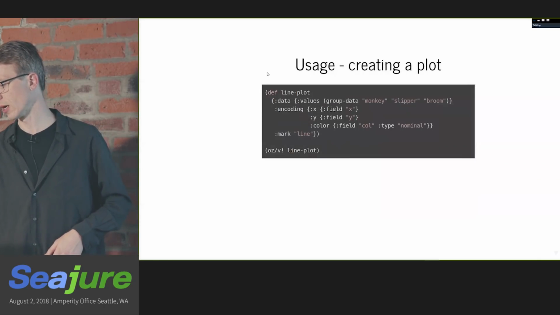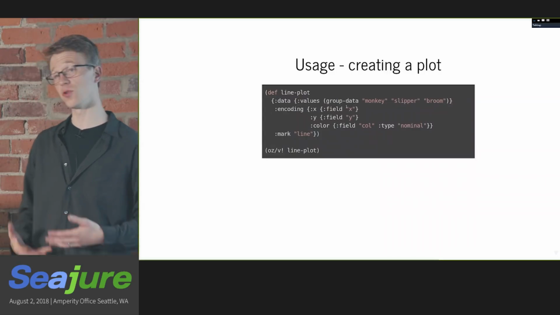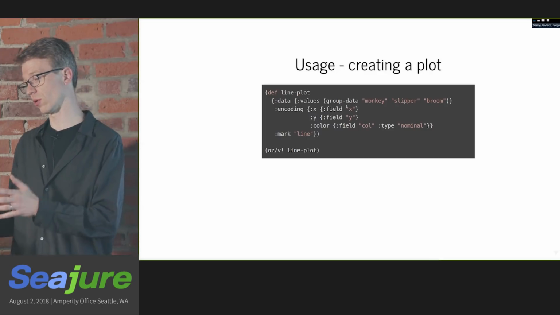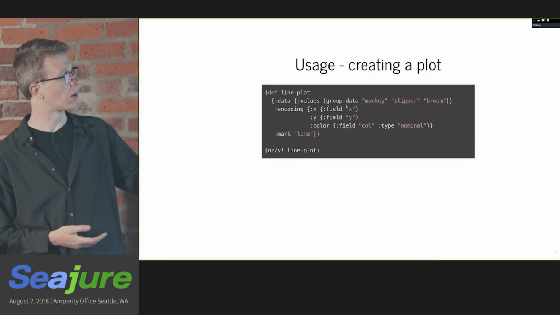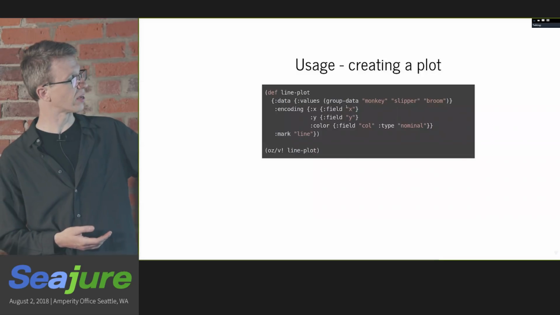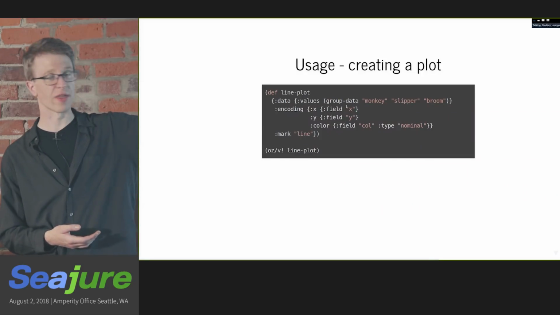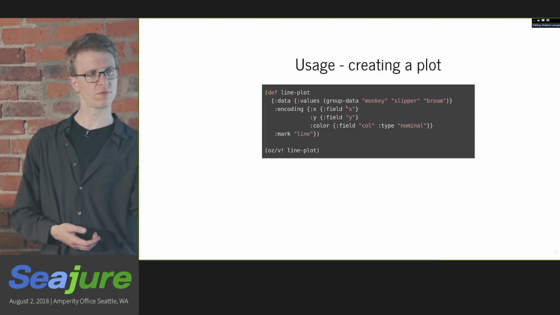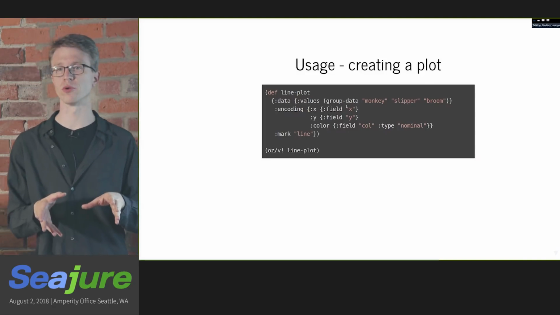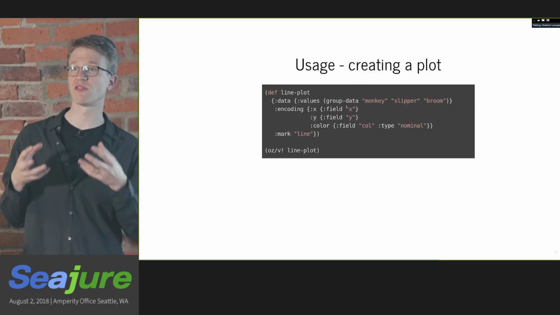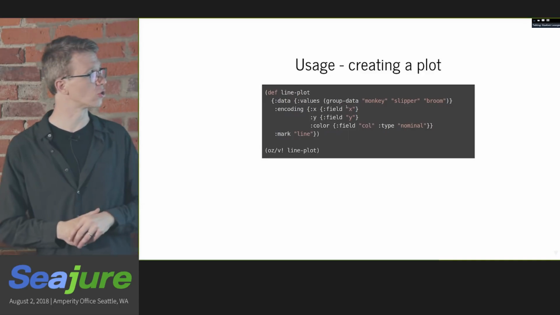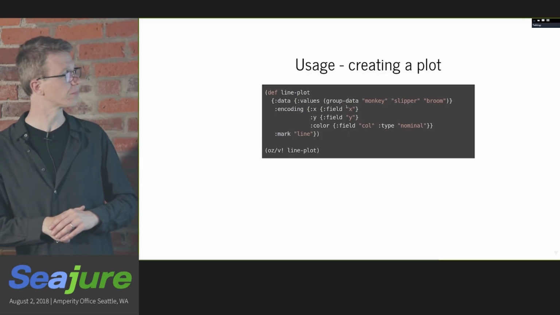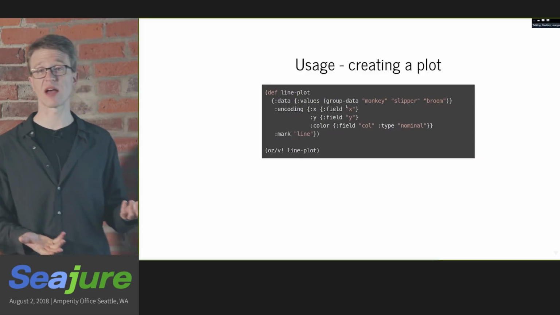Nothing too special here. But in order to visualize this data, we can create a very simple Vega-lite specification here. We define the line plot and map data to values, and then actually call this group data function and pass in the data. You may remember from before when we were doing visualizations, the data that we were using was from a URL. So when you actually have data in process in memory that you want to visualize, you can use this values key there.